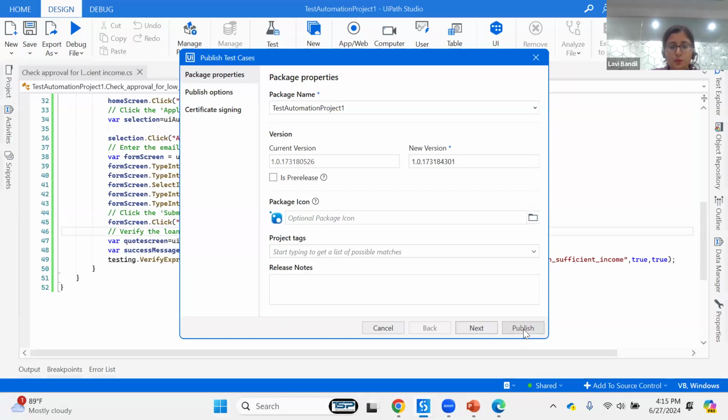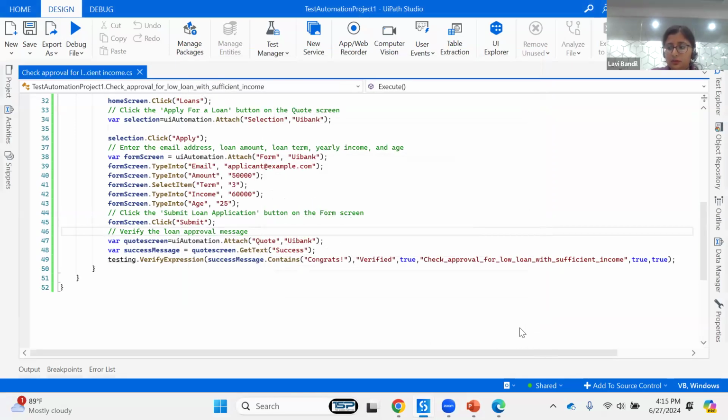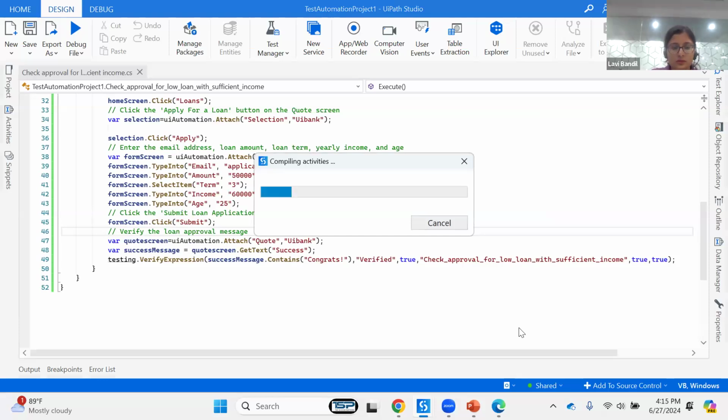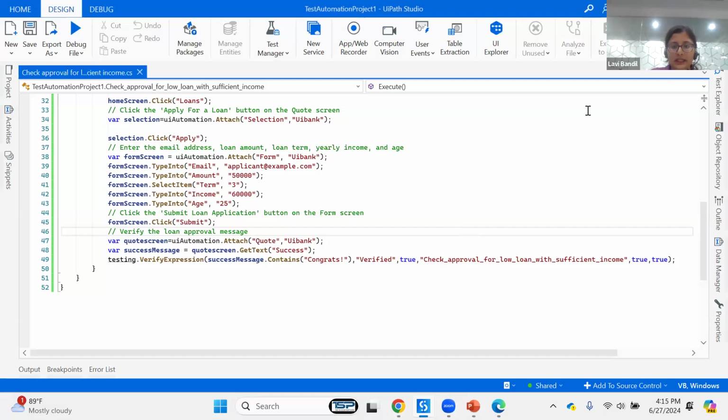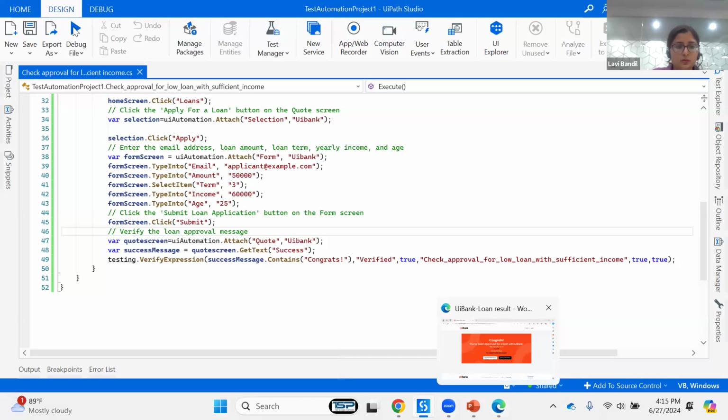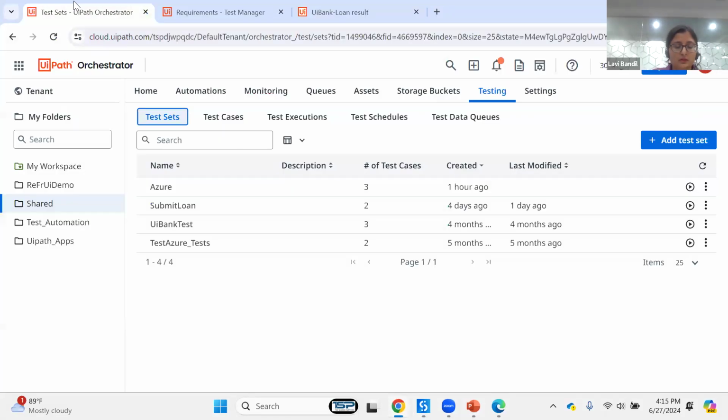So if you want to run it from Test Manager with the unattended setting, you just have to go to the Orchestrator, because I have just published this Studio project here.